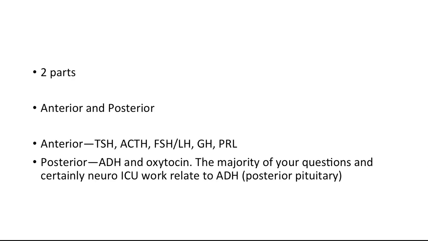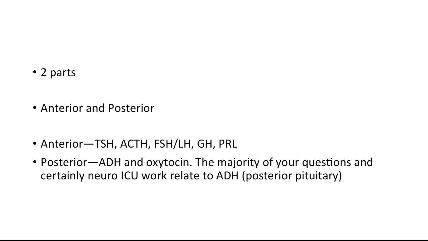Two parts to the pituitary, the anterior and the posterior. I'll bring this up a few times throughout the talk. The anterior is the majority of the hormones that we think of coming from the hypothalamus stalk. TSH, ACTH, remember ACTH correlates with the cortisol level. The other ones, except for growth hormone, we don't tend to direct too much perioperatively. Keep in mind that prolactin is probably the most common, but that won't show up on an anesthesia exam.